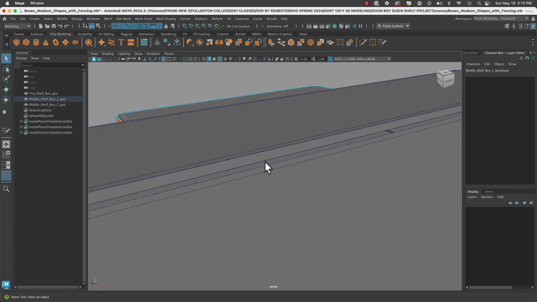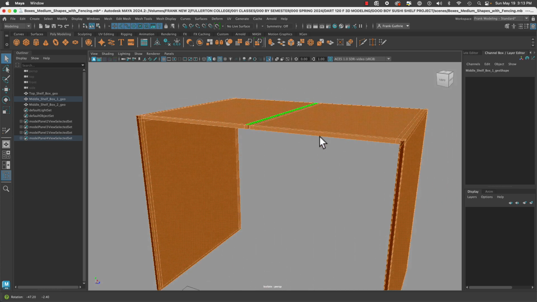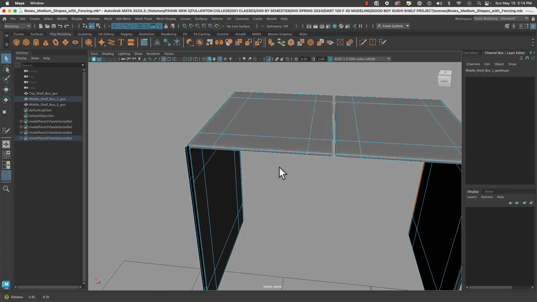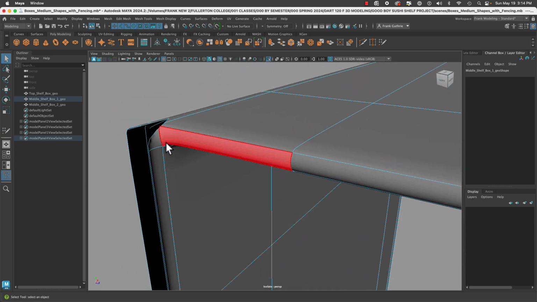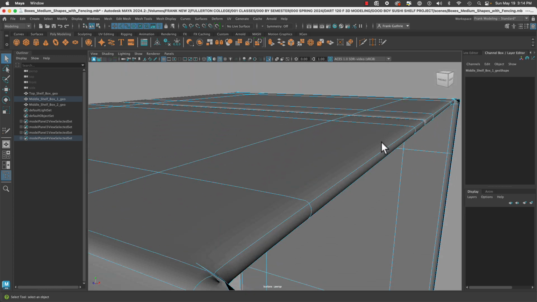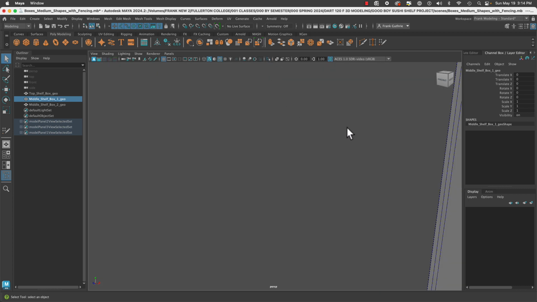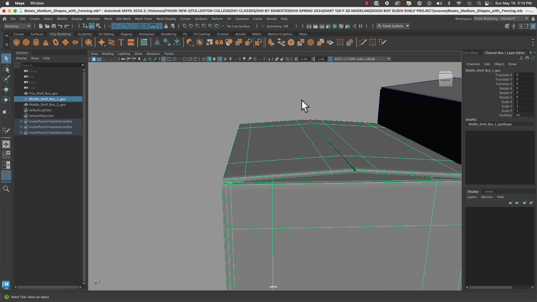I'm going to grow my selection by pressing Shift period, so you can see what these guys are going to look like. Let's go to isolate selected. Okay, perfect. When I go to 3, we get these weird corners right here, right there, and also right here, which we're going to have to fix with our bevel. So we're going to bevel everything and then get rid of the bevels that we don't need. And I'll show you which ones we don't.